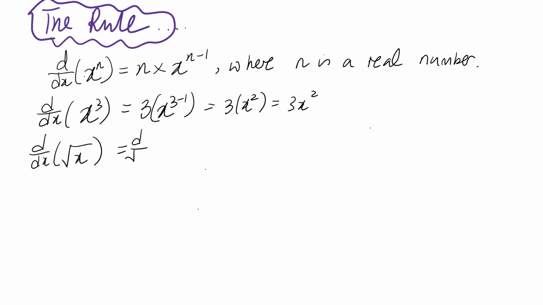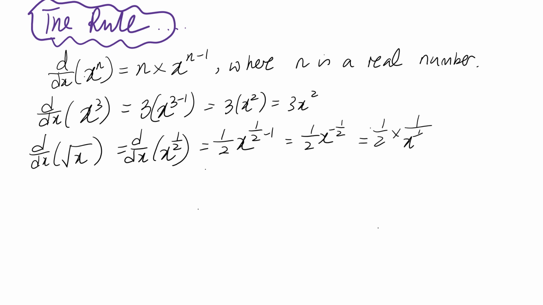Of course, I need to convert your square root x to x to the power half first. Right, so bring down the power, recognize that the power is half, and then the power minus 1. I don't need the bracket there. So half minus 1 will be negative half. Then we need to convert your x to the power negative half into positive index notation. So that will be half times 1 over x to the power half, which gives you 1 over 2 square root x. Okay, not difficult.